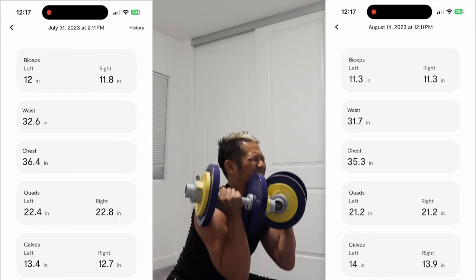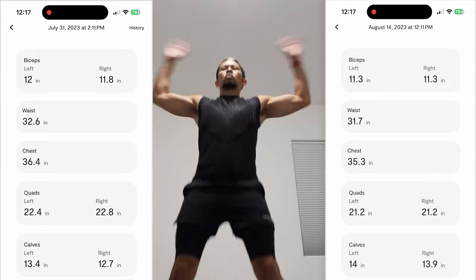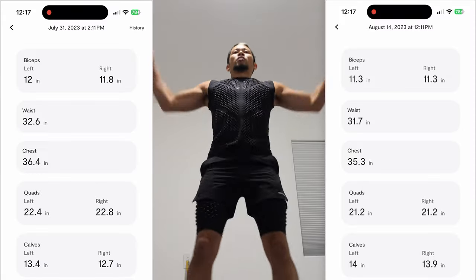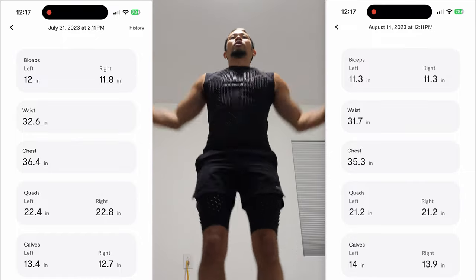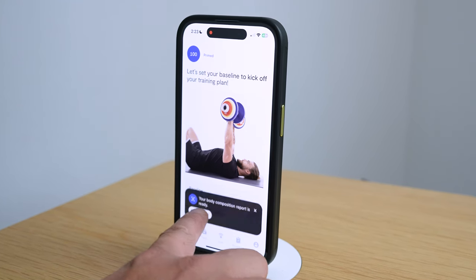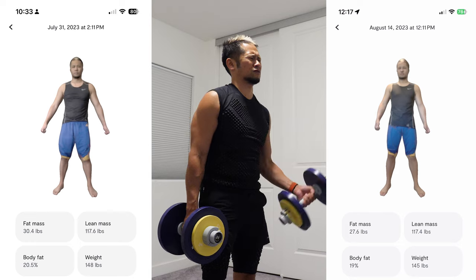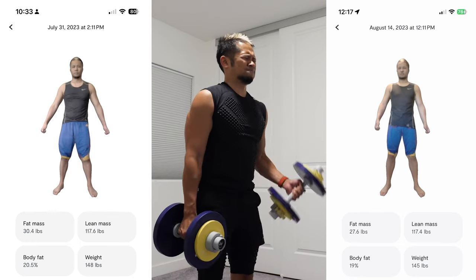The body composition scan is still in beta, and I found the comparison differences between the circumferences of my arms and legs from the first scan to the new scan to be pretty significantly different. I wore the same exact clothes, and the data says I have a slimmer waist and a slimmer chest. I lost about half an inch of circumference in my arms, over an inch in my quads, and there were inconsistent changes in my calves — did my right calf really grow 1.2 inches in circumference? I don't think so. But the big stat comparisons show I lost body fat and a little lean mass, with lower body fat percentage while getting stronger — and I think that's a win-win.